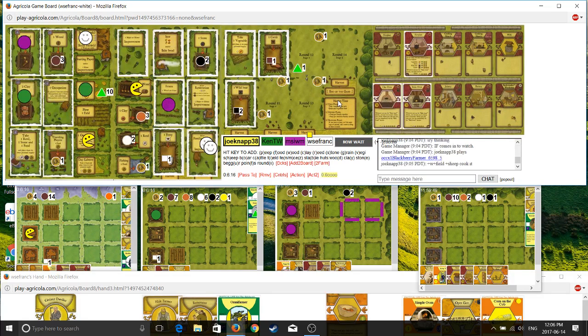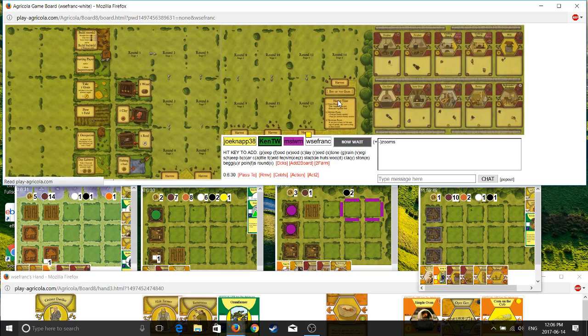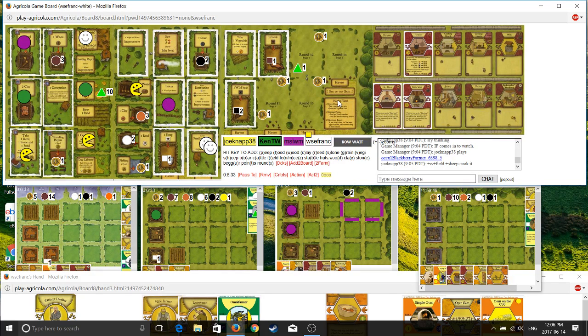Although I do need to be careful I don't get totally blocked out, because I don't have any other actions that'll get me the food that I need. So I probably still have to first action take grain. Ken might first action Renault clay oven. Hopefully he doesn't though, because he doesn't have a way of accumulating grain, but he might still do it.